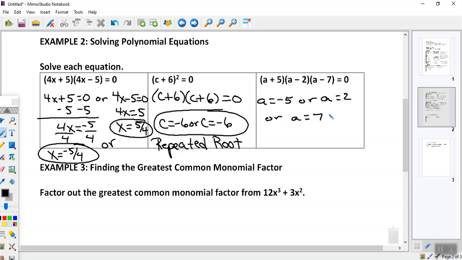You got it. Okay. Show of hands. How many are like, yeah, I think I'm okay with this. Just set each part equal to 0 and solve right now. Okay. Pretty straightforward, isn't it? All right, my friends. Any questions to this point right now? Okay, so A could be negative 5 here. A could be 2. And A could be 7. Okay, you guys are rock stars. You're doing great here.